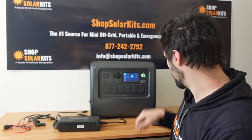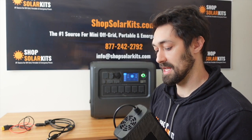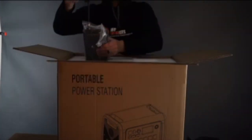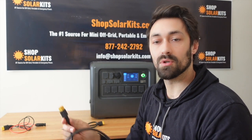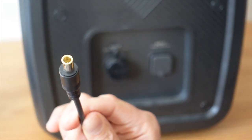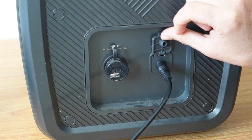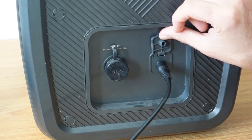When you order your EB200, you'll get a carrying case that has all of the accessories in it — a standard wall plug where one end goes directly into the EB200 and the other end goes into the wall so you can start charging with normal household power. You can also plug it into a gas generator to start charging. There's also a DC input plug that goes into the side of the unit, and the other end is what you use to connect either your solar panel adapter or the car charger.